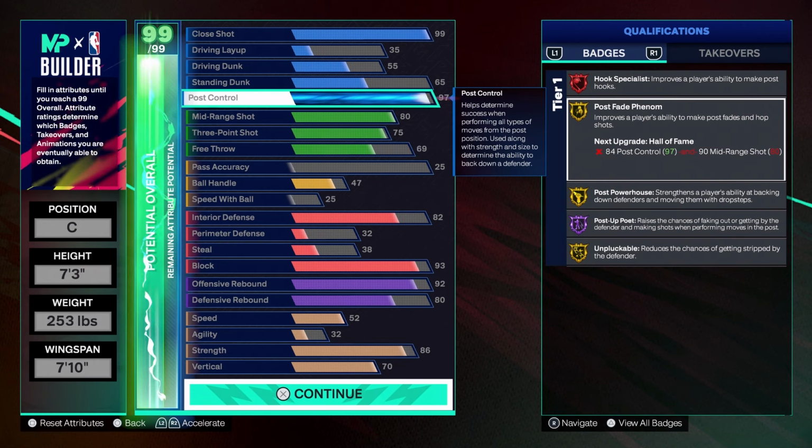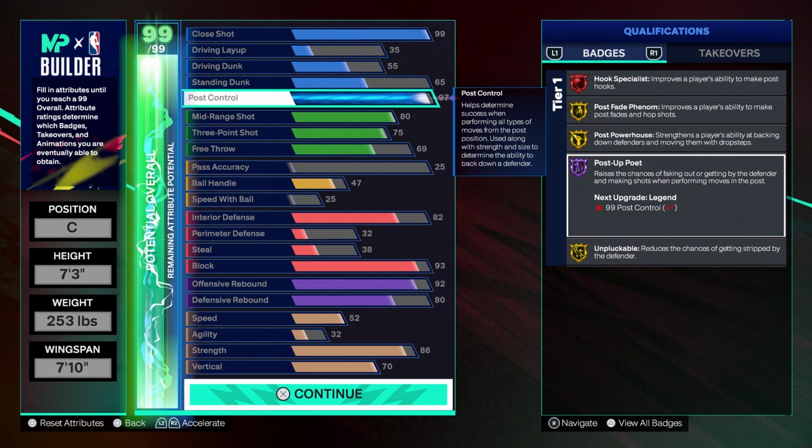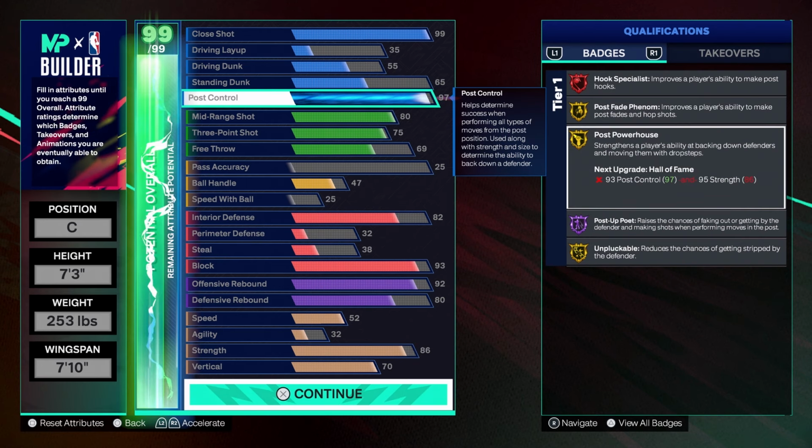And I put strength on this version because so many people were complaining about not having strength on the other one, but again, I already know people are going to complain about the speed. So we do get that gold Post Fade Phenom, so you can turn this build into a post scorer. You got an 80 mid-range, gold Post Fade Phenom, Legend Hook Specialist. We also got that gold Post Powerhouse. We also get that Hall of Fame Post-Up Poet, so again, you use your pump fakes, everything like that, it's going to be extremely nice. But of course, Post Powerhouse to go with a 91 strength, and once you get your cap breakers, 97 post control, you can definitely be a dominant force in the paint.